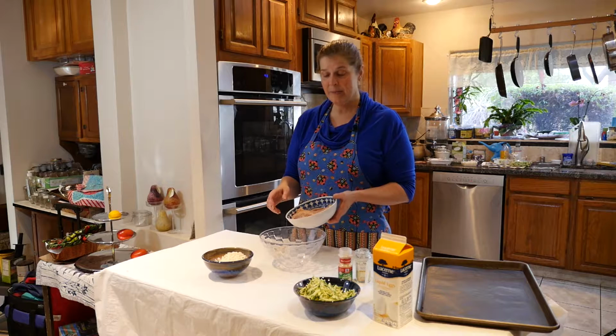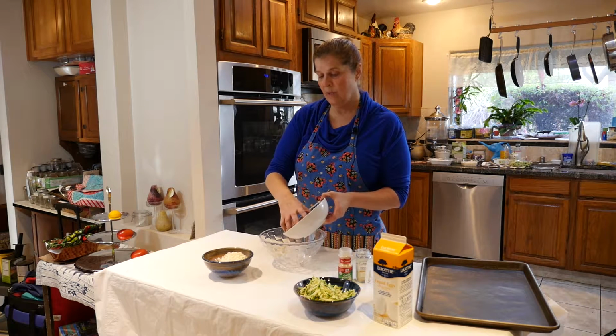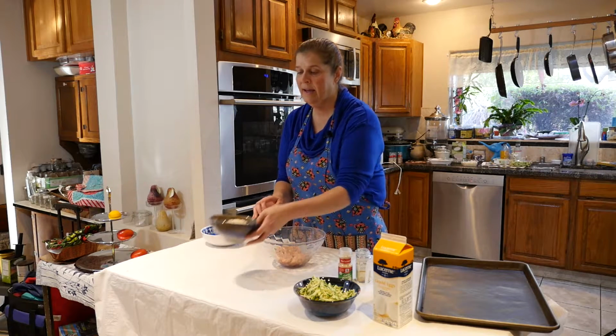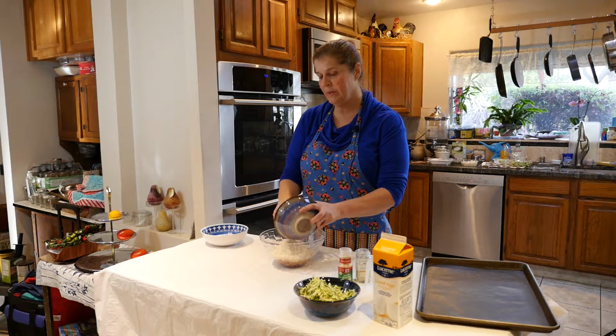This is a meatball recipe. We're going to make it chicken meatballs. So first we're going to add 1 pound of chicken to our bowl. Then we're going to add 2 cups, and I've already pre-measured, of cauliflower that's been riced.